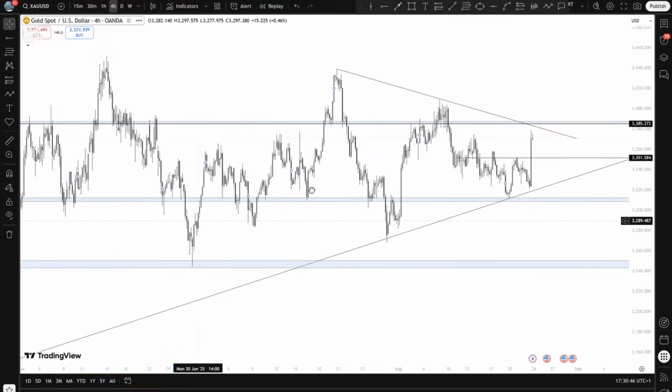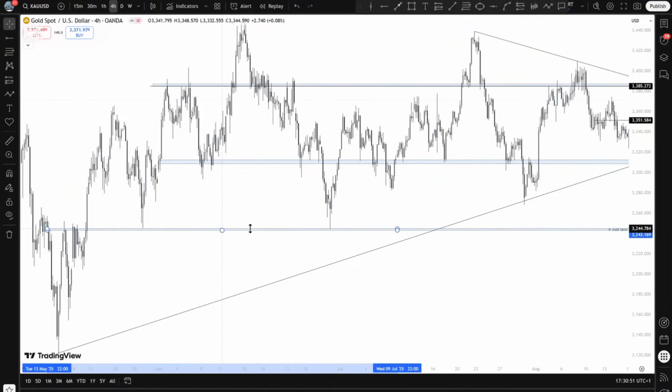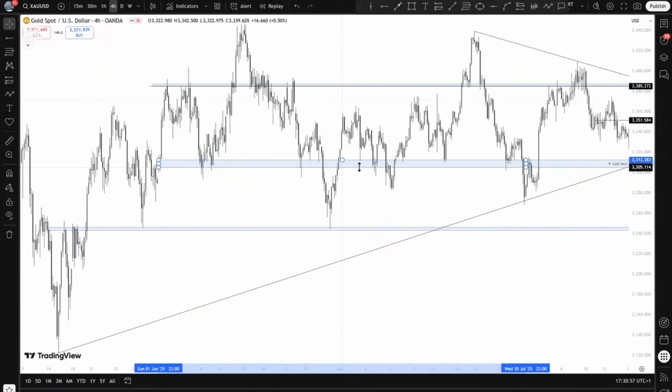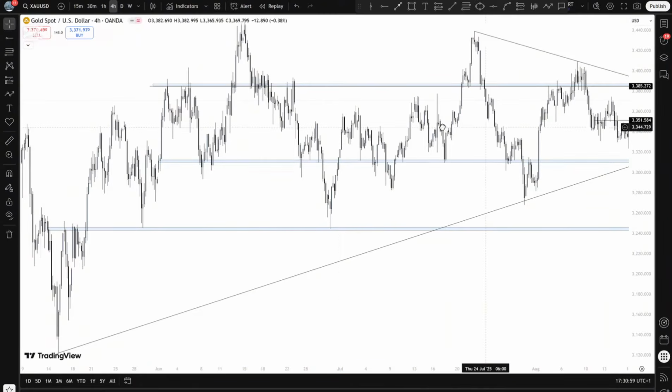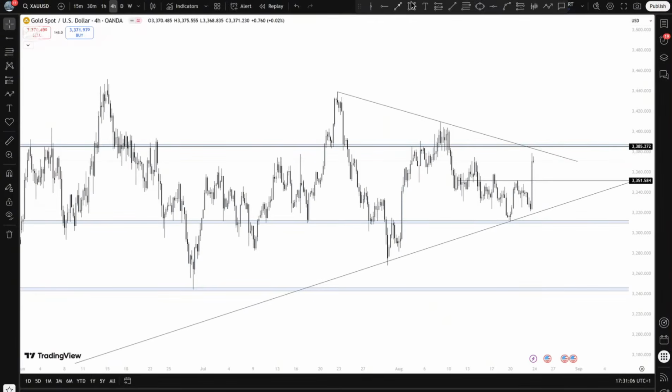I'm just trying to shrink all these things here, so that when we start getting to the bigger time frame, it won't be just very big like that, because we will have to keep adjusting, which is not really pleasant. So this is our POI. This is the level I'm going to be expecting gold to come to. First of all, do we have any other clean key level here?